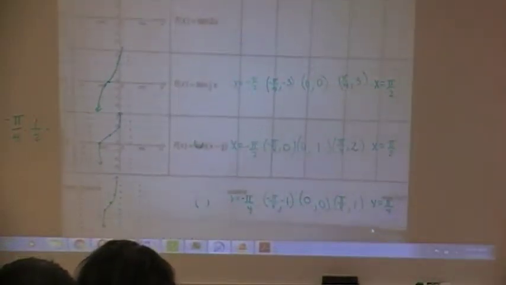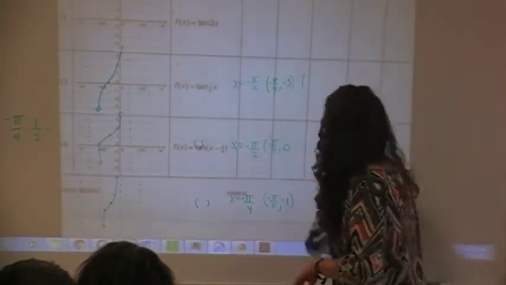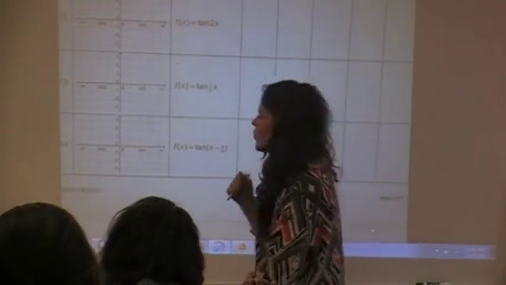Okay, so now I have tan half x. Is that a horizontal change or a vertical change? Horizontal. It looks like multiply by half or divide by 2, but in fact, multiply by 2. So it's a stretch? So this time it is a horizontal stretch. So now my asymptotes are normally at pi over 2, so where are they going to be now? At pi.